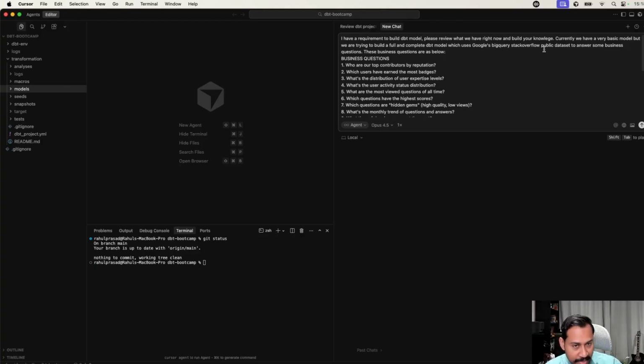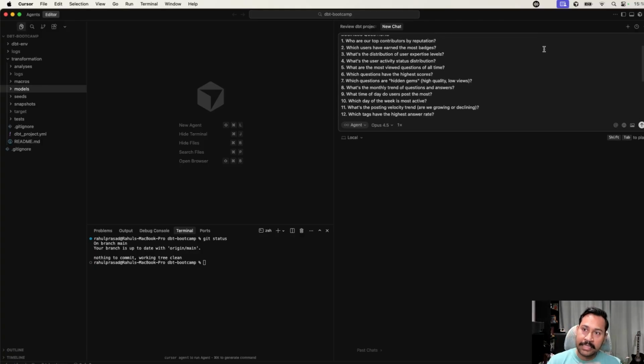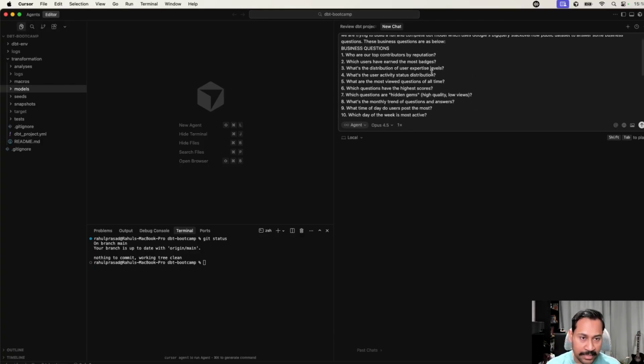So it would immediately pull all the schema information, context about what the Stack Overflow data set is about, the descriptions and metadata, and whatever information is available, and work out how it's going to design the dbt model that would answer these business questions.